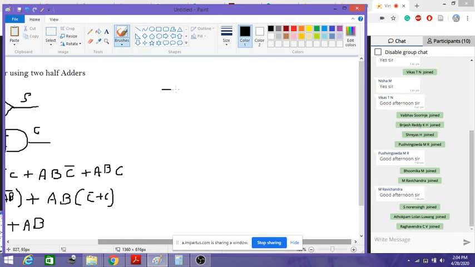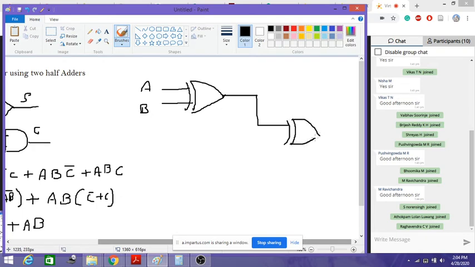So now let us use these two half adders here. So this is my A into B, and let us connect to the next half adder input. So I have the third input here. So this is my CI.